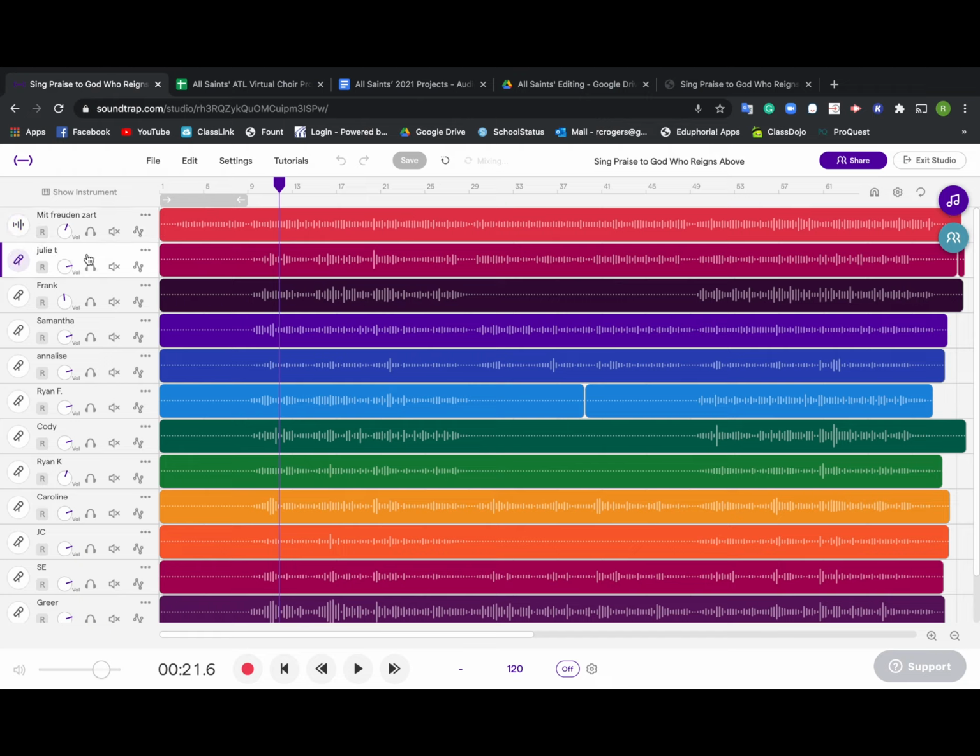But I like to set all the singers to basically the exact same volume level, and I just eyeball that at roughly 50%, so straight up for their line right here. And I just go through and I set every singer to that, to where the little purple line is vertical. And I'll do this first, usually.